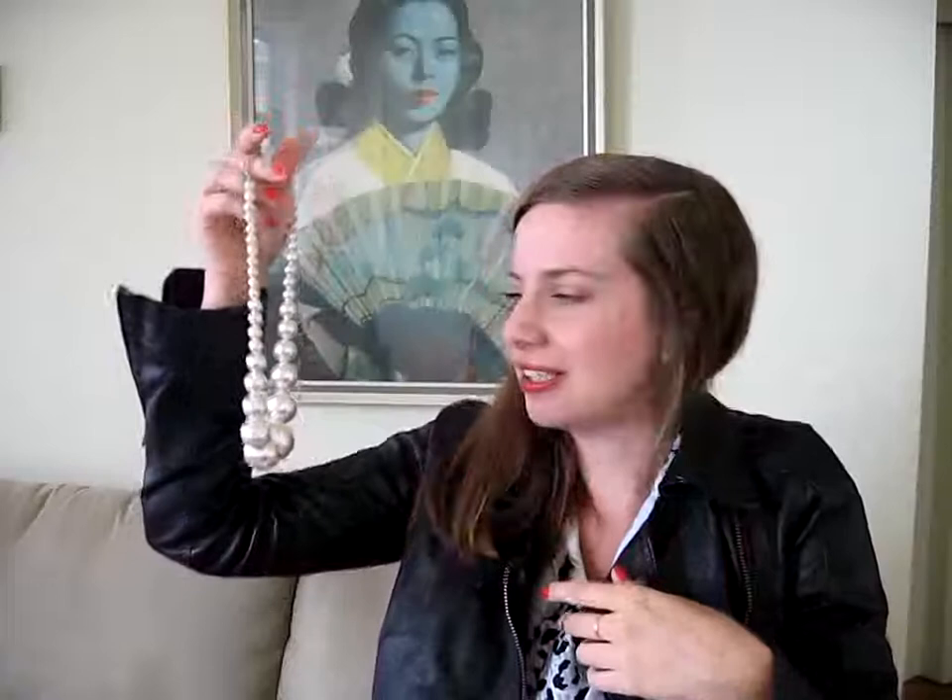First off I'm going to start with my pearls. These are very, very popular and every time I wear these I always get asked where I bought them. I've got three strands and I picked these up at Primark in London a couple of years ago when I was travelling through London, maybe two years ago, 18 months ago. They were £2 a necklace so I snaffled up a couple of strands.